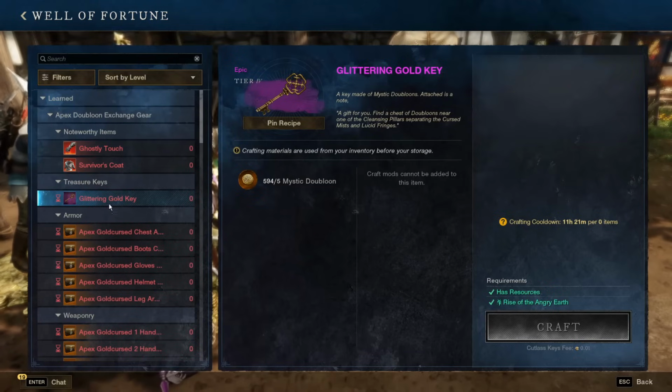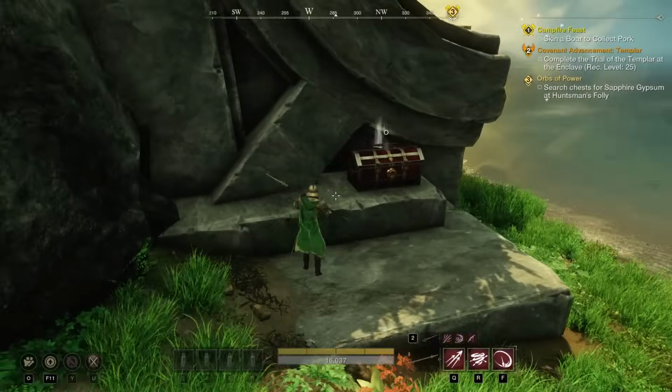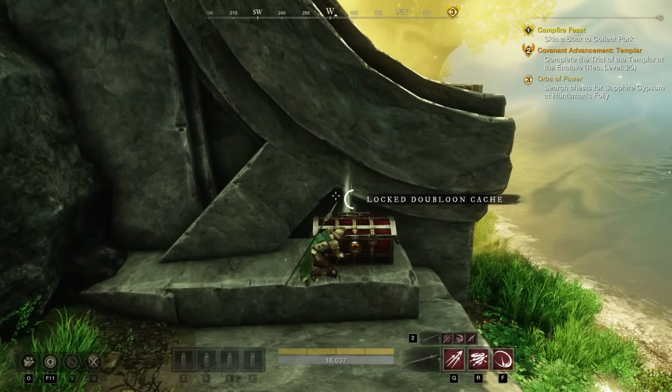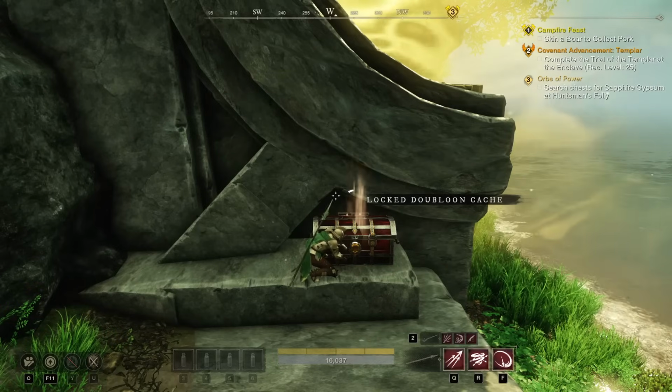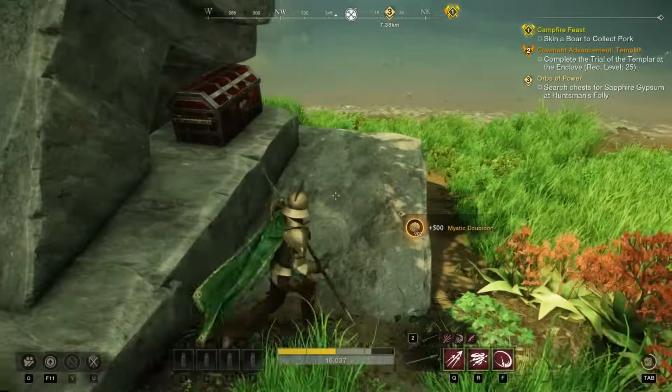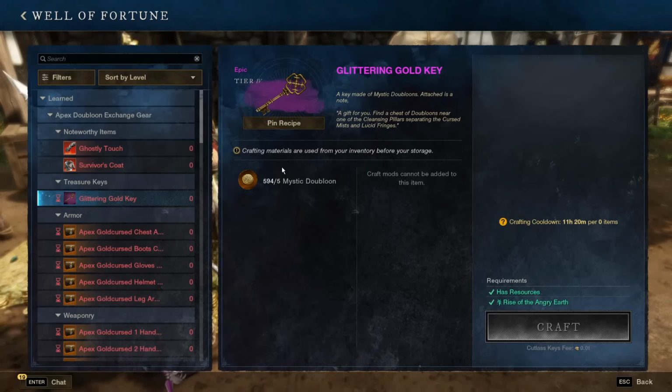You can purchase this only once per week, and it's only 5 doubloons. The reason you want to purchase this is because once you have it, you can open up these locked doubloon caches. They're right outside the PvP zone area. It's super safe. You loot it and you get 500 doubloons. It's basically a free 495 mystic doubloons. So hey, might as well pick it up.